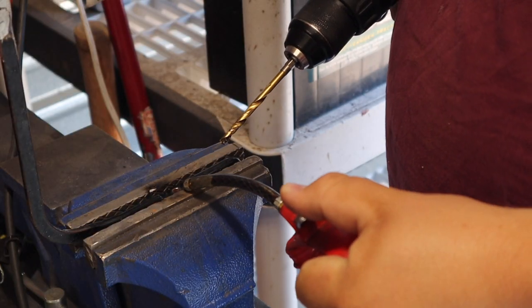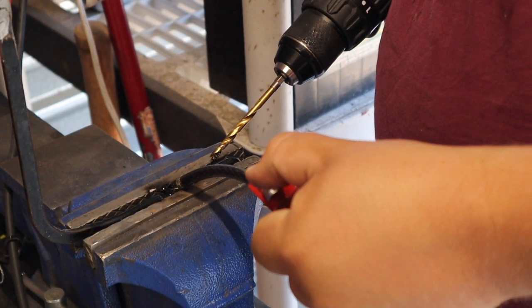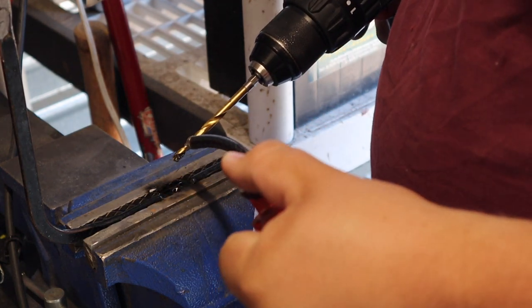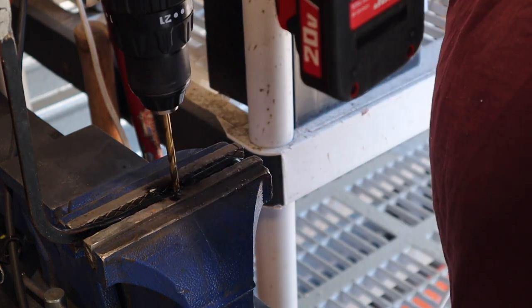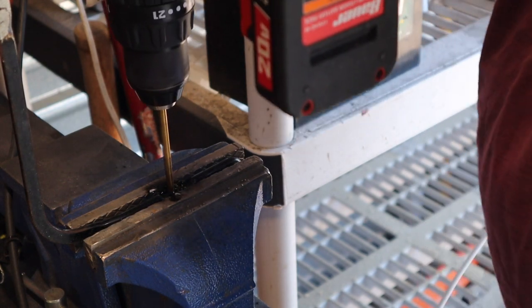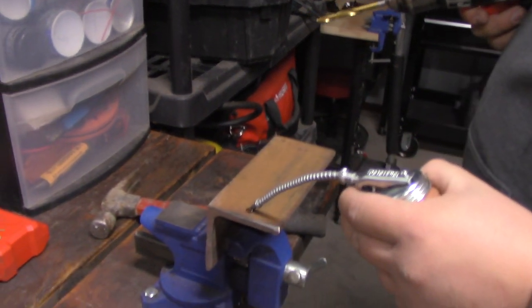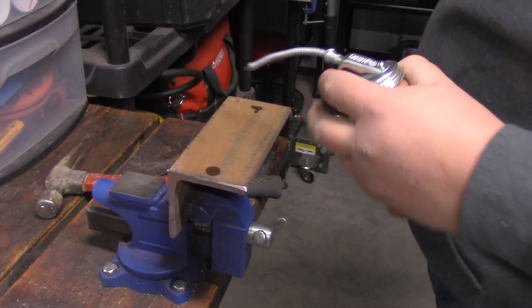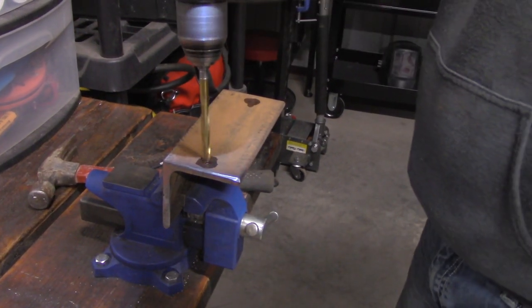So the last little thing here on my list is when you're drilling into metal, it probably wouldn't hurt anything to just go ahead and lube up your drill bit and the workpiece that you're drilling into. It makes your drill bits last a lot longer. It makes the drilling go faster, I've found, and keeps the little metal shavings in one place so they're easy to wipe off and clean up, especially if you get enough in there.